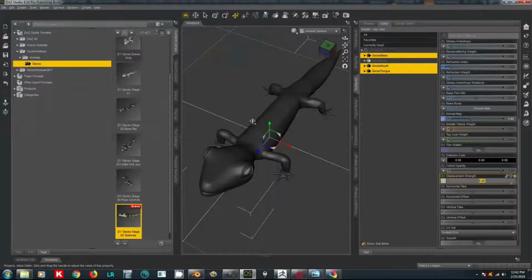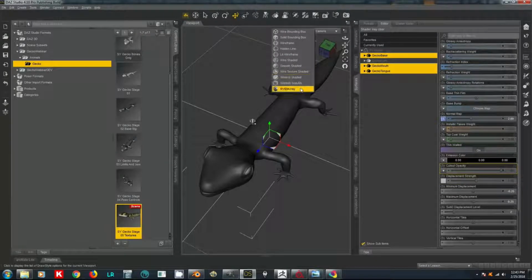Now, when you do a displacement map, you have to set the sub-D displacement level. Ideally, it needs to be set at the level of your sculpt, which was 4 subdivisions, and that's going to be ridiculous in DAZ Studio, so I'm going to set it to 2 for now. And I'll set the maximum to 0.25 and the minimum to negative 0.25 here. And the displacement strength is 1. Let's see how that renders.